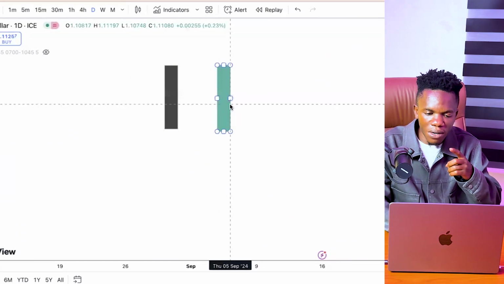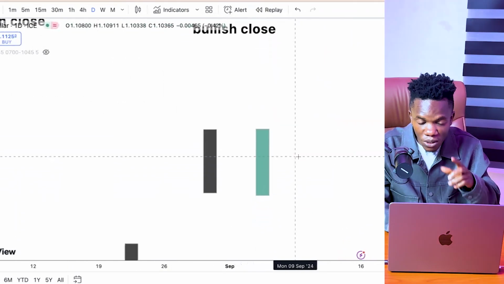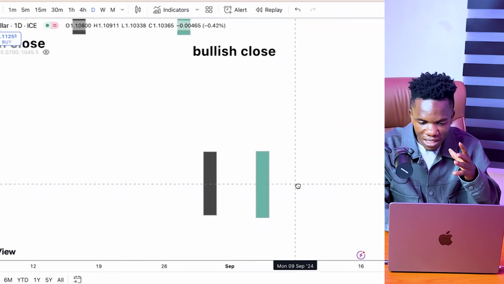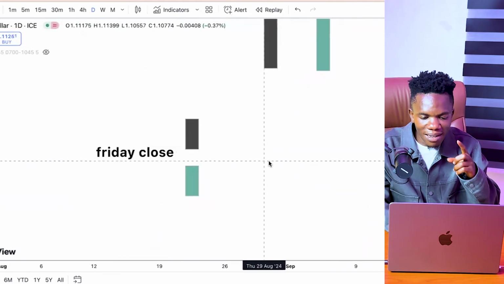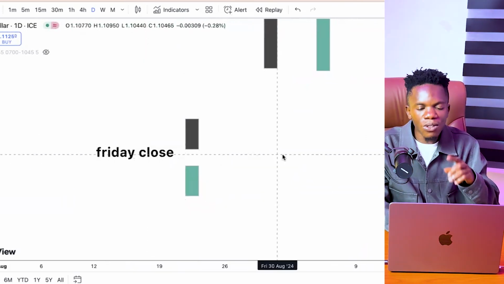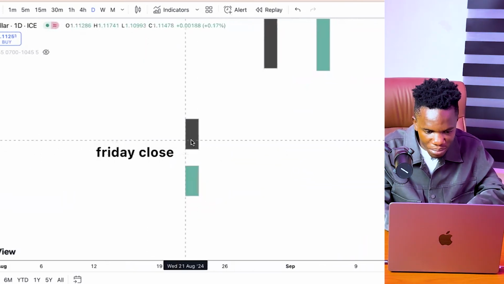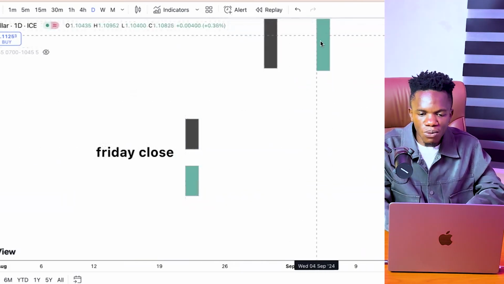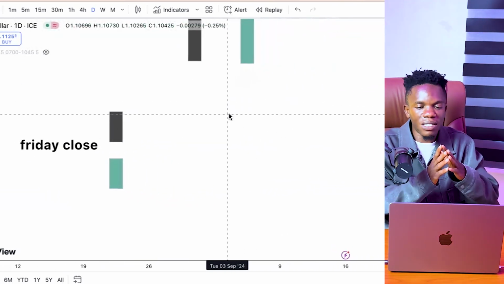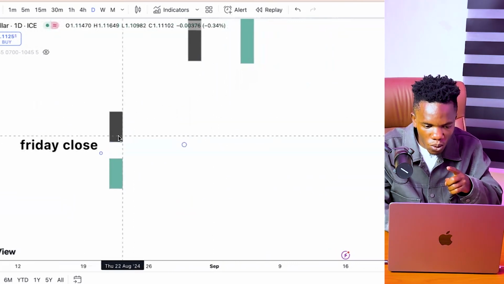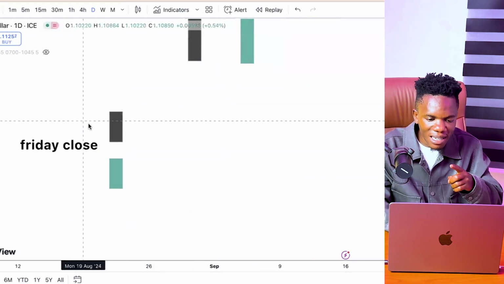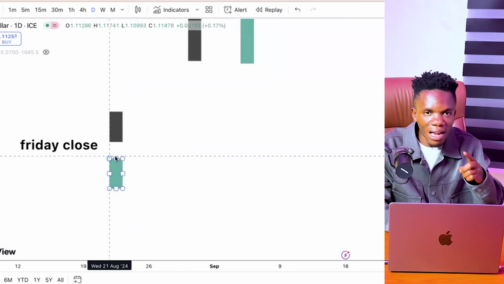Now, let's take a bullish week, for example. The week we want to trade, we are expecting bullishness in the market. The next important thing is, how did last week's Friday close? Very important. Your last week's Friday candle is definitely going to close either bearish or bullish. Remember, we are using a bullish week for example here, so let's assume we're expecting bullishness for the week we want to trade. I'm going to work with this first profile, where the Friday candle closes bearish. If the Friday candle closes bearish, I personally love this kind of profile, where you are expecting a bullish week and then the Friday candle closes bearish.